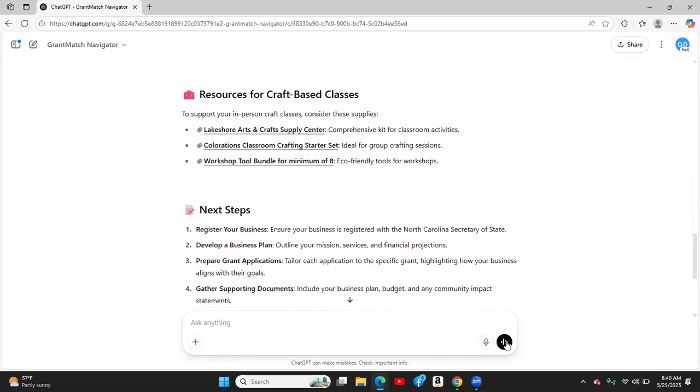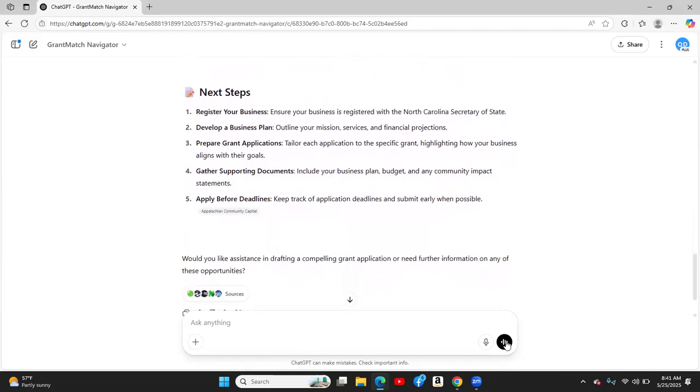And so now it's telling me there are resources for craft-based classes. To support your in-person craft classes, consider these supplies. So it is giving me supplies, which is Lakeshore Arts and Craft Supply Center, Colorations classroom crafting starter sets, workshop bundle for a minimum of 8.